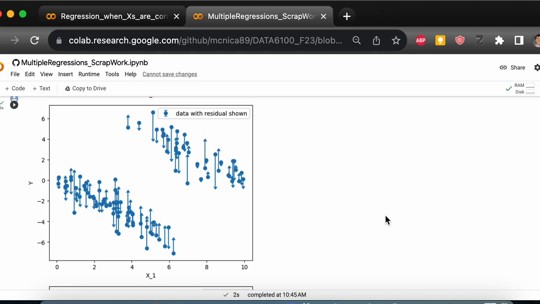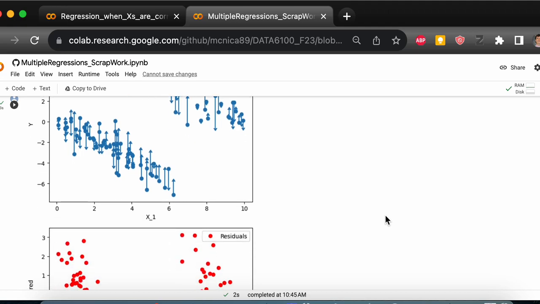And so you can see the effect of X2 is really making things match the blobs nicely. By including X2 in our prediction, we've gone from something that was sort of nonsensical going across both blobs to something that makes sense within each blob. The X2 value is kind of acting as a proxy for which blob you are in. And you can see that over here.